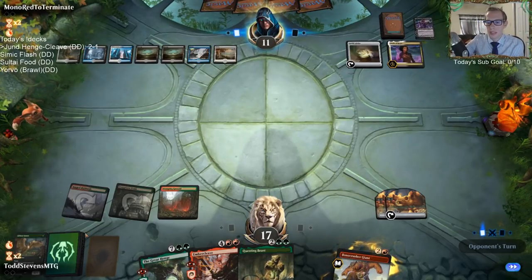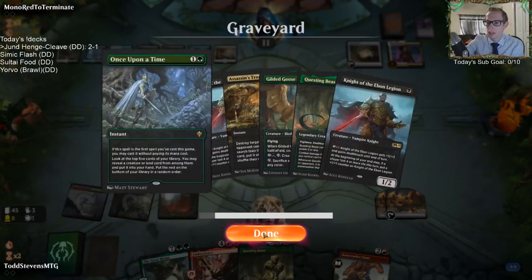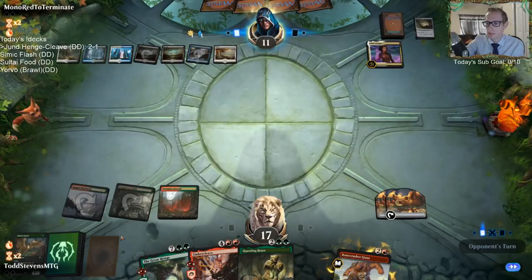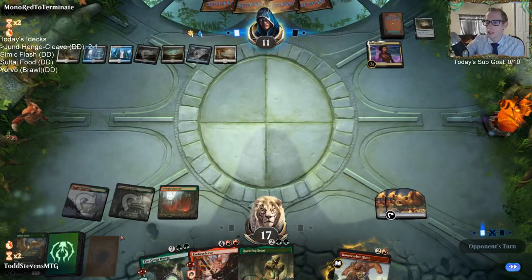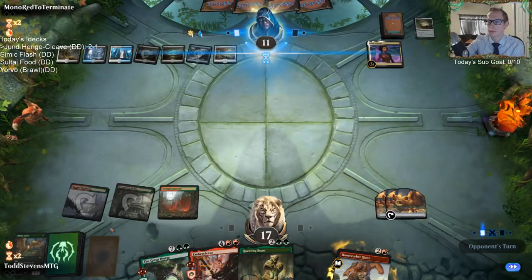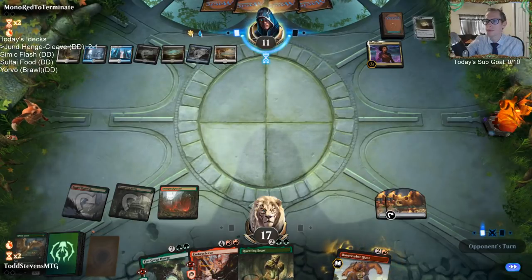We never drew a land. Turn one, I played the Once Upon a Time, and I saw either two or three lands, and I put them on the bottom, and we haven't drawn a single other land. We had three lands in hand, but no land for us. We gave our opponent a land with a Trophy, though.